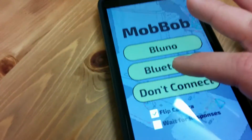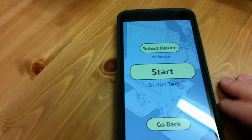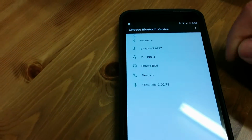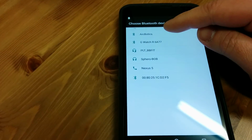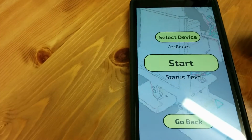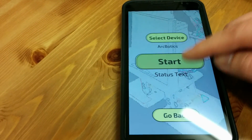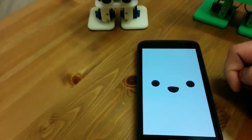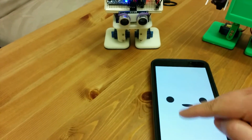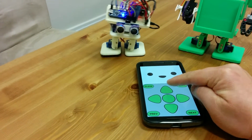Okay, so this is the guy we're going to connect to. So let's have a look. Bluetooth. All right, so there's this button here to select device. Okay, so the board on it is actually this Arcbotics board. So the board I'm using is actually from the Hexapod from Arcbotics. Okay, now let's connect. Hello, I am MobBob, your personal desktop companion. See, it's successfully connected.